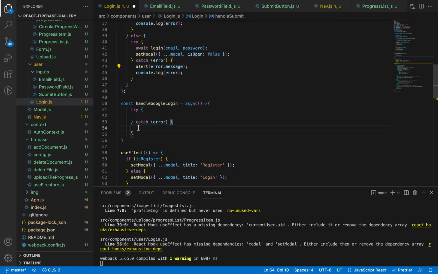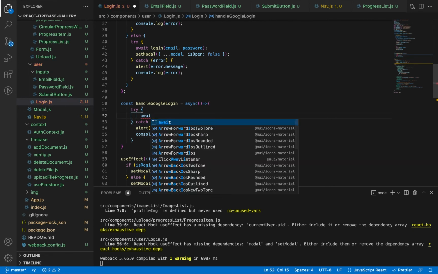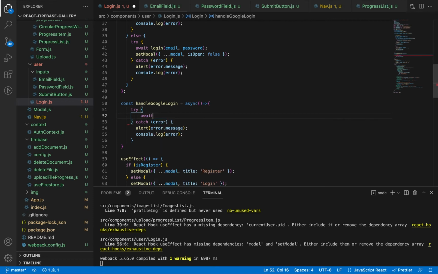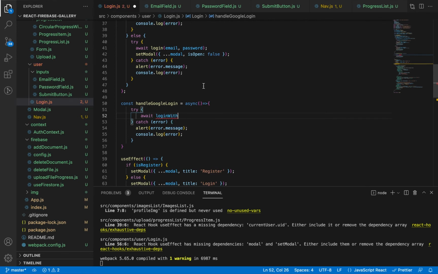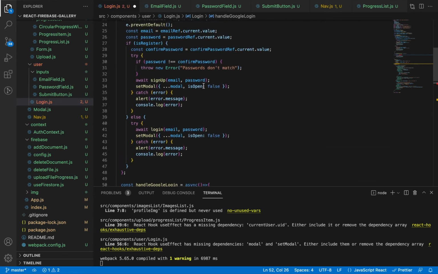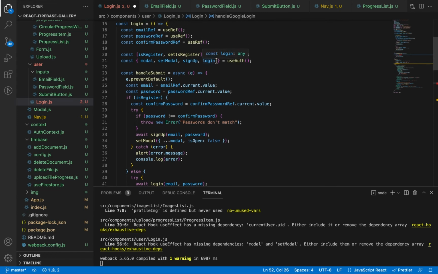In case of error, we'll copy the same code. And we will wait for the promise to be resolved from this function. Let's import that function from our context.